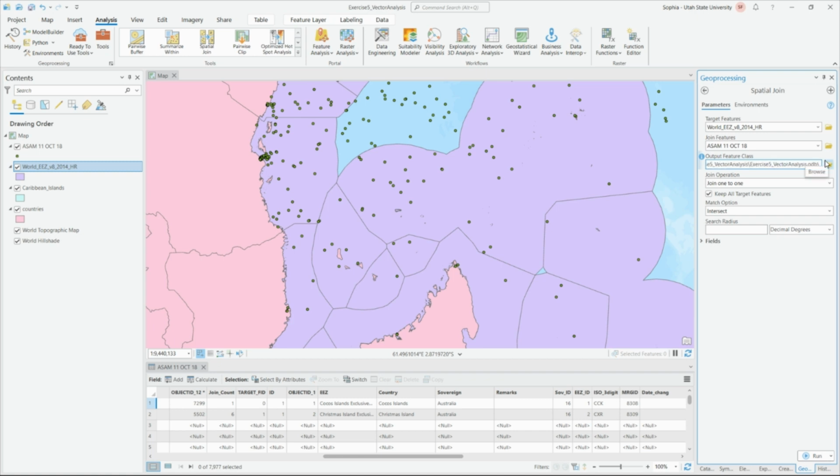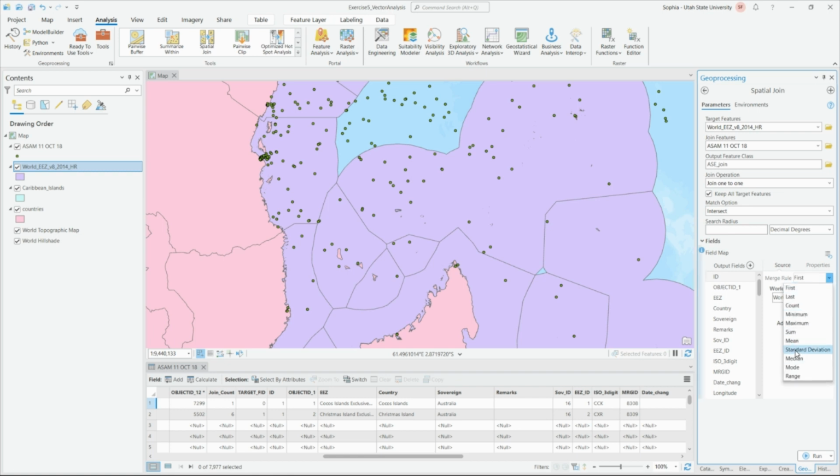I'm going to call this ASAM EEZ join. Join one-to-one, intersect, merge rule count. If I run this, we'll let it run one more time. Because it says output feature class, this should now give us a layer with everything joined up.